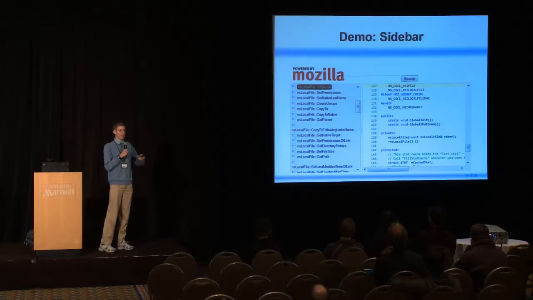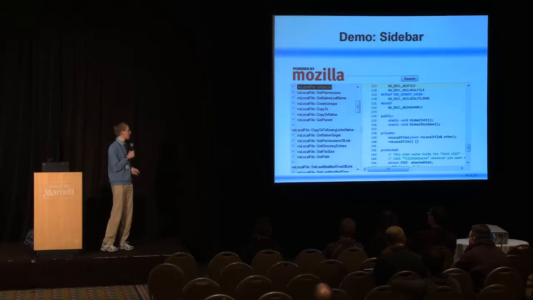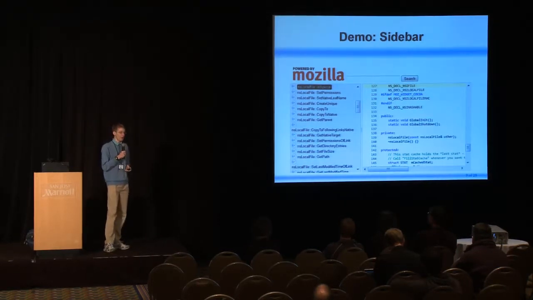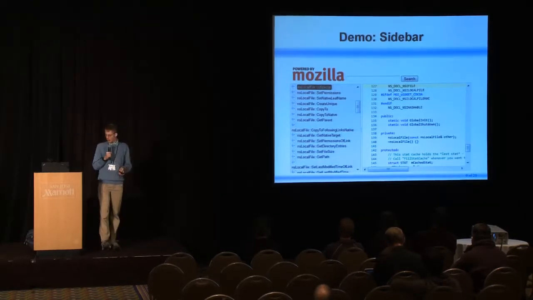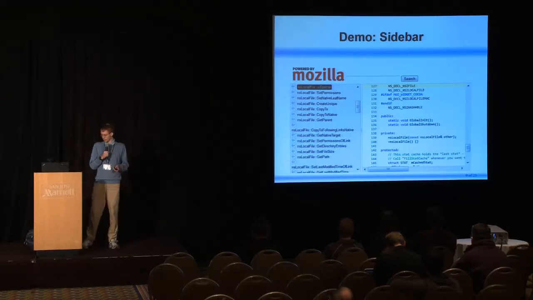And also, again, since DXR runs from the compiler, it can understand everything that's being hidden by macros. So in this case, we have the local file. This method is actually being declared within this macro. So grep won't find this. It won't tell you that this is actually located here. This is one feature that DXR has, which I have not seen commonly implemented elsewhere.